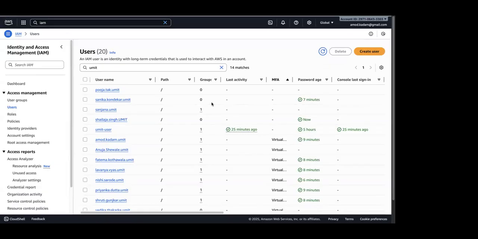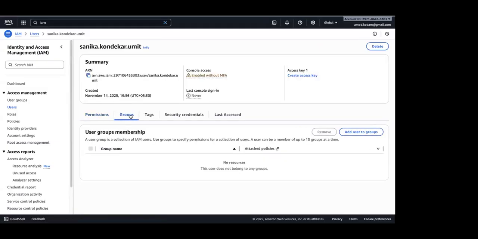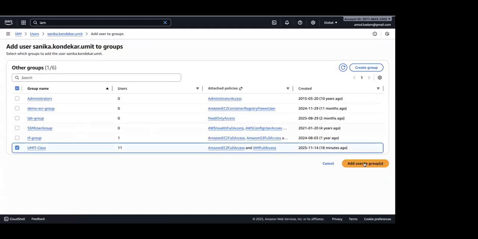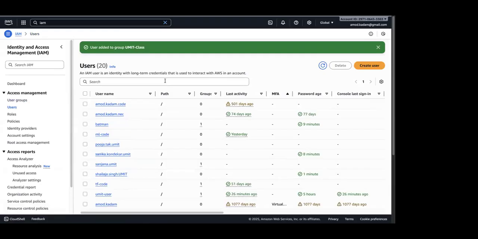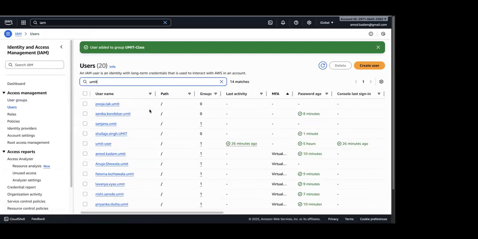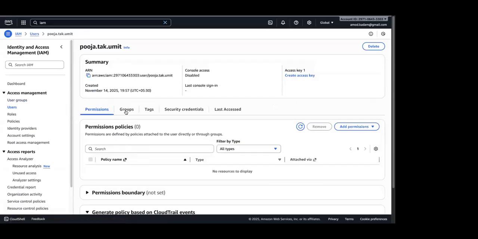So they are saying you need permissions, that's why. Actually, I get code. Which permissions? You already have permissions. You're part of the same group, right? No, you're not part of the group. Okay, one sec. You haven't added yourself to the group. Okay, so if you are facing any problem, just let me know. Add user to group. Now try again. Pooja is also not part of any group. You missed that step.